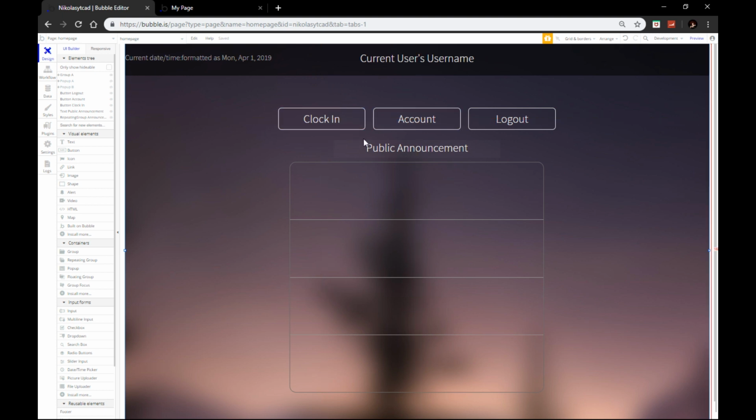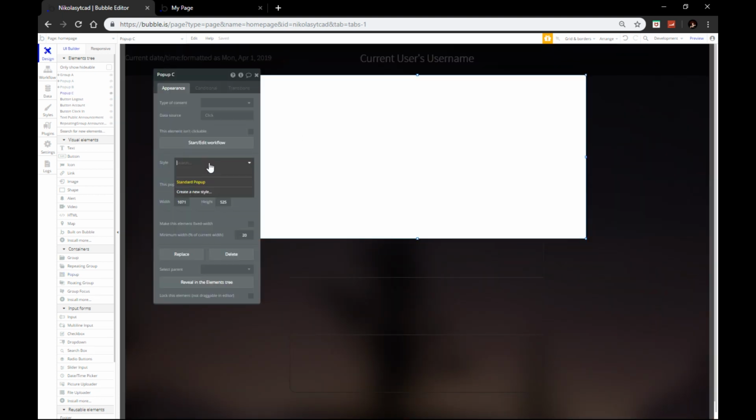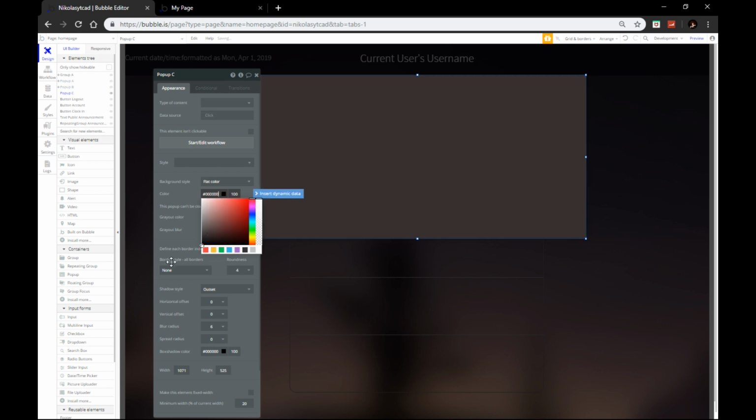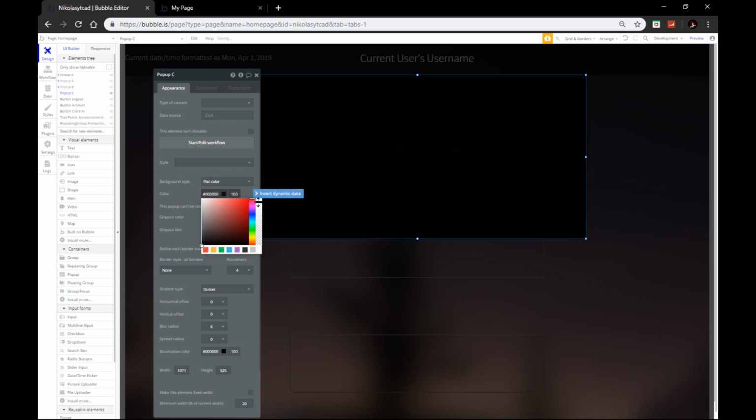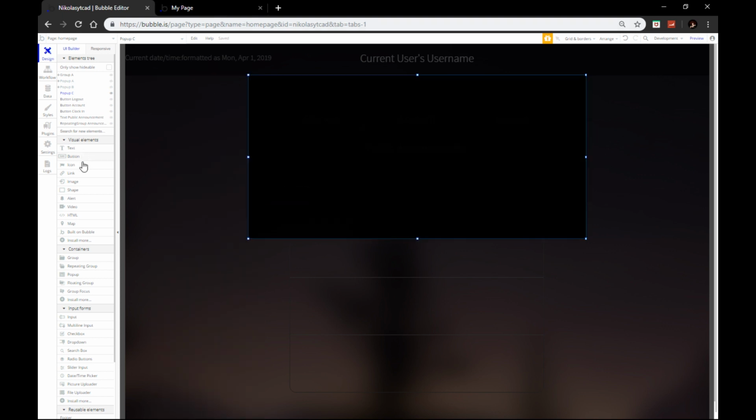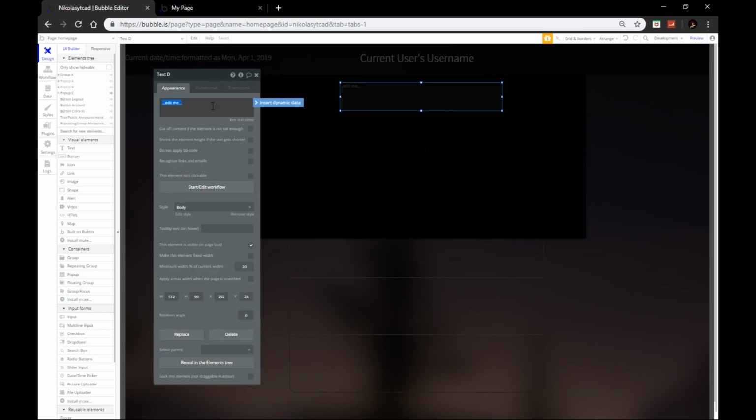Now we're gonna do the little plugin, which shouldn't be a problem. It's again another pop-up. This time it's gonna be a wider pop-up. There you go. It's gonna be black. Now we're gonna add text. Select department.